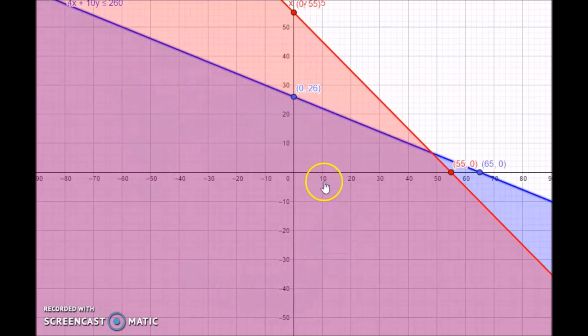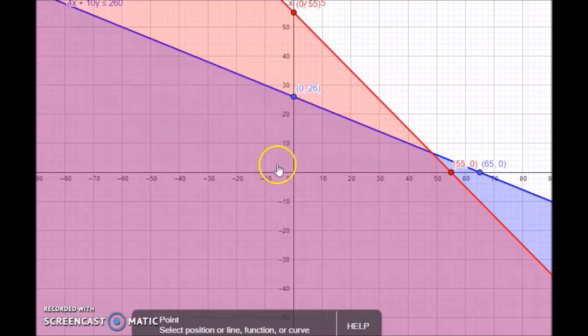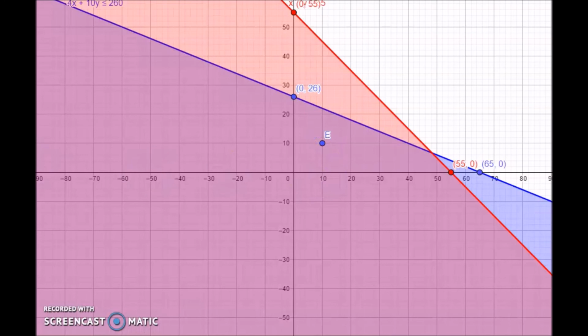So we have this region. But take note, we are looking for the cost of an adult's ticket, that is X, and a children's ticket, that is Y. Here, we can say that each adult's ticket is 10 pesos and at the same time the children's ticket is also 10 pesos. Or each adult's ticket is 10 pesos and each children's ticket is 20 pesos. Or vice versa, 20 pesos for the adult's ticket and 10 pesos for the children's ticket. Or each adult's ticket is 30 pesos and the children's ticket is 10 pesos.